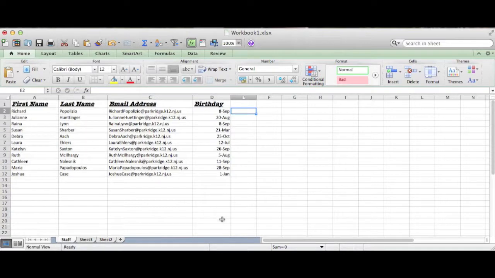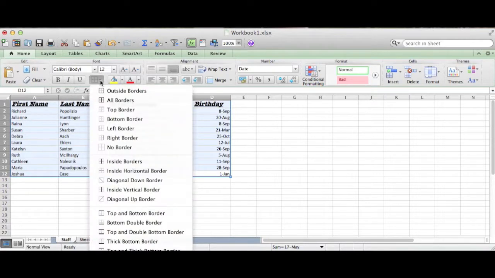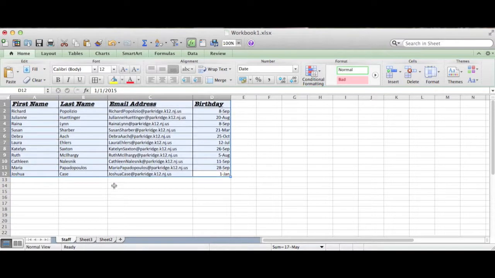This is a really common one. Some people would go to print this and not realize that there's no grid lines. So these grid lines, you see these crosshairs, they're just for your workspace right now. Right now they're not going to print. So if I select the area I want to print, all you have to do to get those grid lines to show up is there's a little drop down box right here, and you want to tell it where you want borders. So right now I want all borders. And there you go. Now when it prints, it will print all those borders.